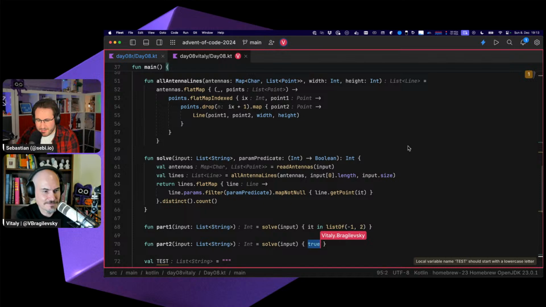And you've made it very nice in general. So if now you would like to know the solution given 3 more resonances or something rather than the entire map, that's a matter of just changing the parameter to your solve function, and you have all of that with the same runtime complexity, which is very elegant. I like this.